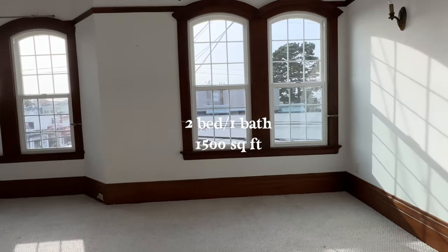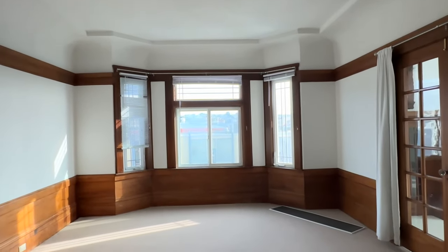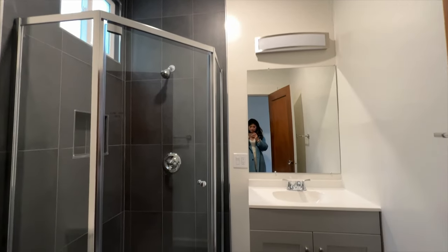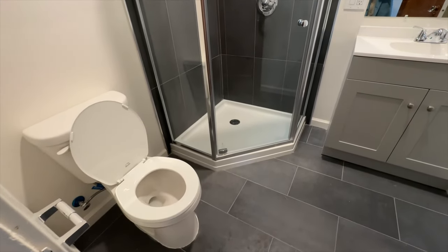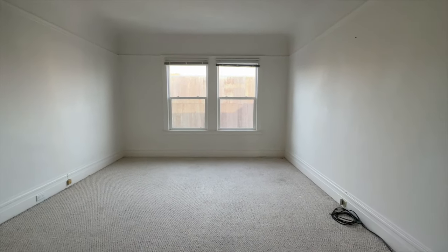The very first place we're looking at, I've dubbed the Chicken House. This is a two-bed upper unit apartment with lots of natural light and lots of original charm with beautiful wooden trim. I nicknamed it the Chicken House because it smells so strongly of oil from the restaurant down below. Even though parts of the apartment are renovated, I don't want my hair to smell like fried chicken every single day. The smell truly distracted me and I just wanted to leave.